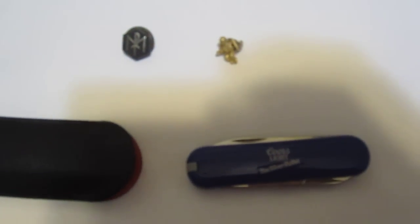And she goes, those tiny little studs? I said, yeah. She goes, man, you know what, how about $1 on the knife? And I said, sure. And she goes, just take the studs for free. Little did she know that this is about a little under $30 worth of gold. It's a little under a gram. And this is a couple grams of silver, so altogether it's about 30 bucks.